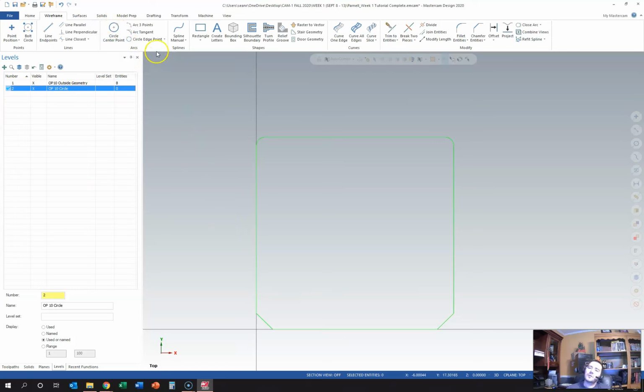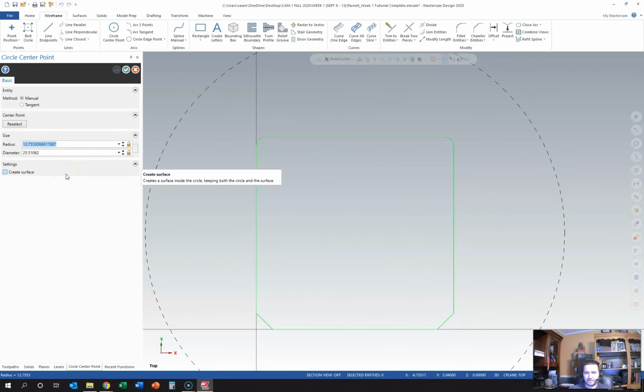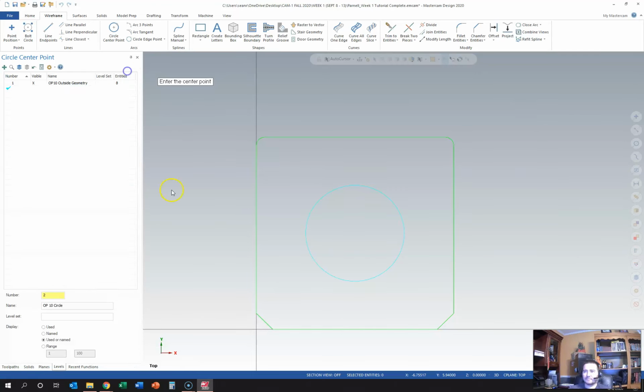So in the upper left-hand corner under Arcs, Circle Center Point. I'm going to use my position in space here to actually draw in the middle of my rectangle. So I know this is 12 by 12, so my coordinates are going to be 6 by 6. I'm in circle center point. I'm going to go up to the auto cursor, fast point, and I'm going to specify 6, 6. Now that should place us in the center of that rectangle. Okay. I'm going to change its radius to 3, which means the diameter will be 6, and then I'm going to click OK.